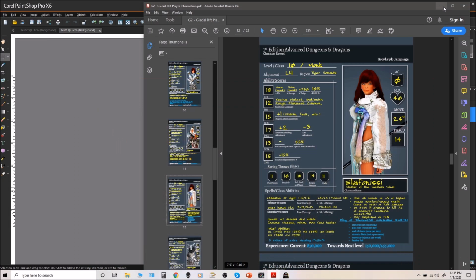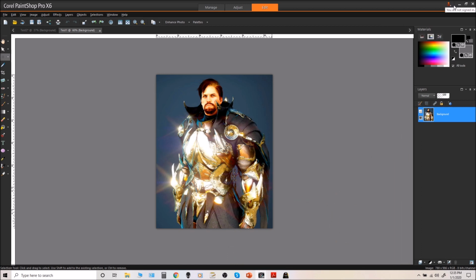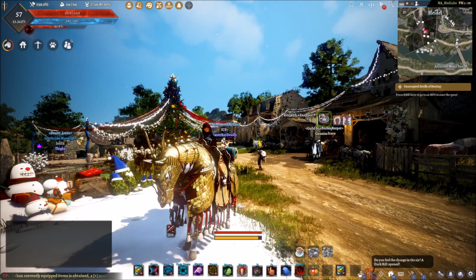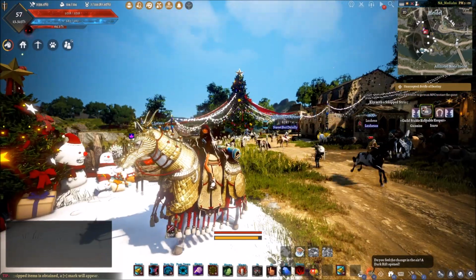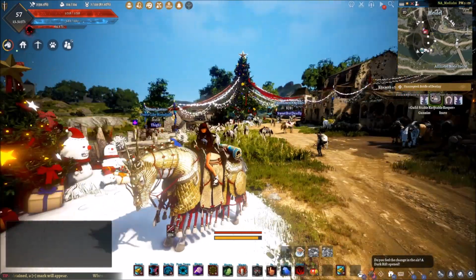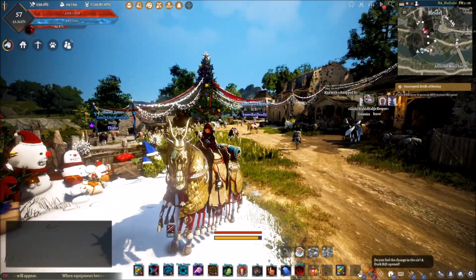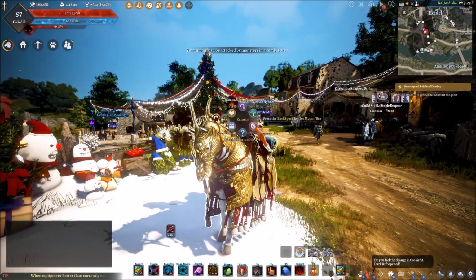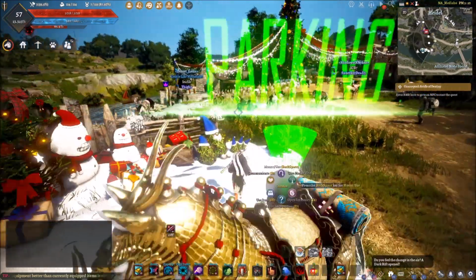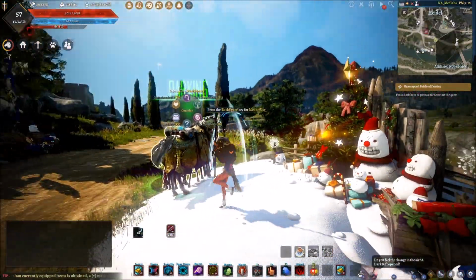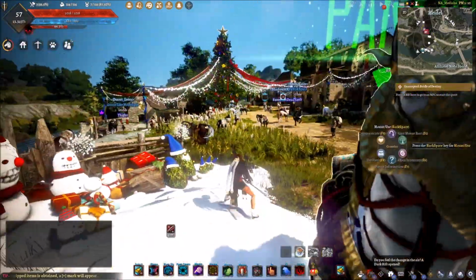So going back into Black Desert Online to get the paint shop program closed, all that kind of business, here we are in the game with her today, right? We have a Christmas event going on in the game. It's really cool, really beautiful. If you want a chance to play the game, you should try it out if you've got a great machine. But here's what we did. This is well over a year ago. I think Elefanisi was like level 51 at that time.